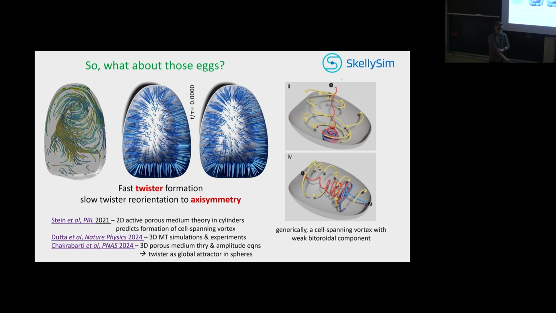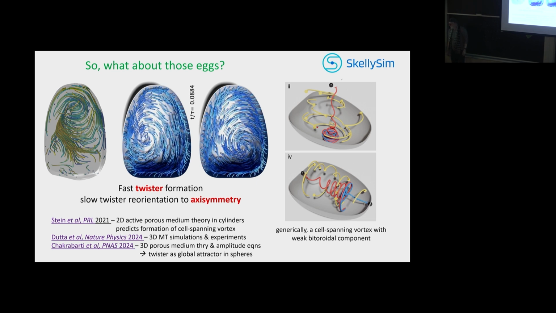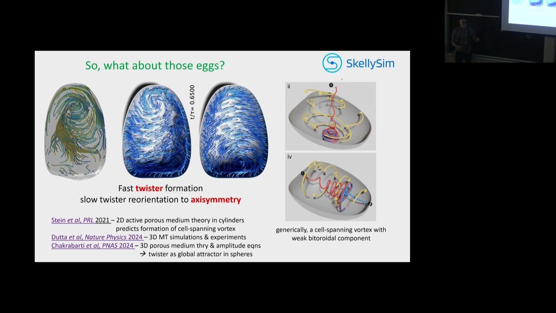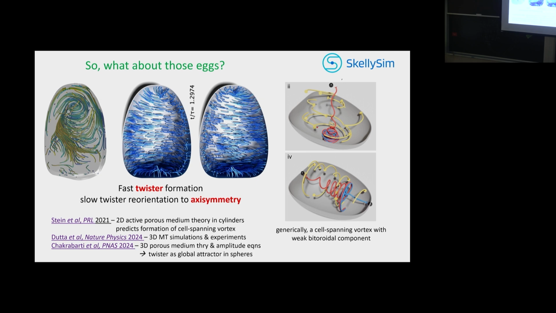I just want to tell you what you're going to see. It's like the first little newspaper reporting. You're going to see what we call twisters. Why do we call them twisters? Because they have these axial flows that sit on top of the vortical thing, like tornadoes. What you're going to see is that one of these twisters is going to form across the short direction of the cell, and then you're going to see that it slowly rotates and becomes axisymmetric. There it goes. There are the two defects on either side of the cell. That happens very rapidly, on the collective relaxation timescale. Then your whole vortex is slowly reorienting itself, as far as we can tell, on the single microtubule relaxation timescale, which is long, giving you a vortex which is lined up with the long axis of the cell. So Glenn, this is a really crappy transport flow.